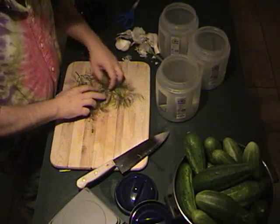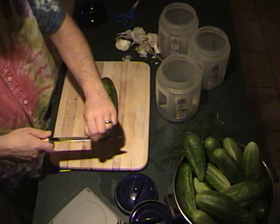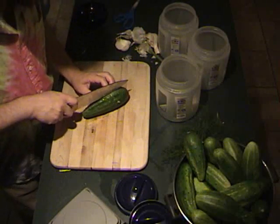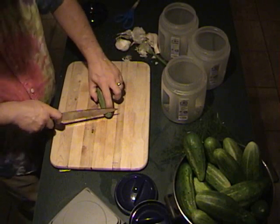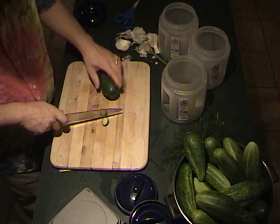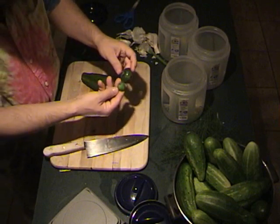Alright. I'll set that aside. I'll cut up some pickles and put those guys in there. I like to do them in half if I can. You definitely want to cut the ends off because the end where the flower was, that's this end.